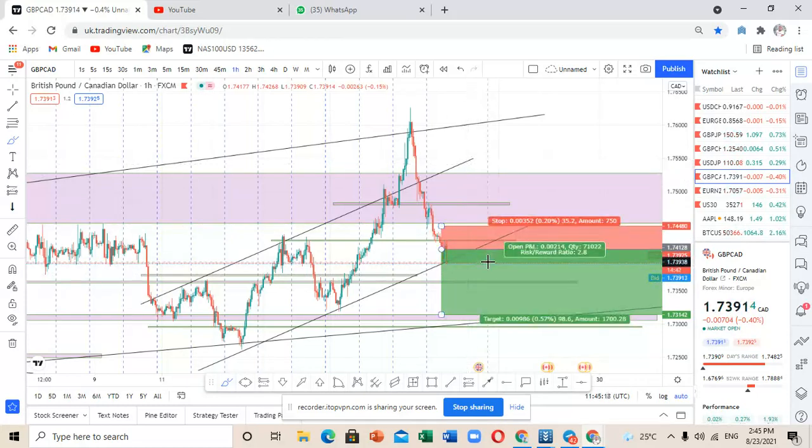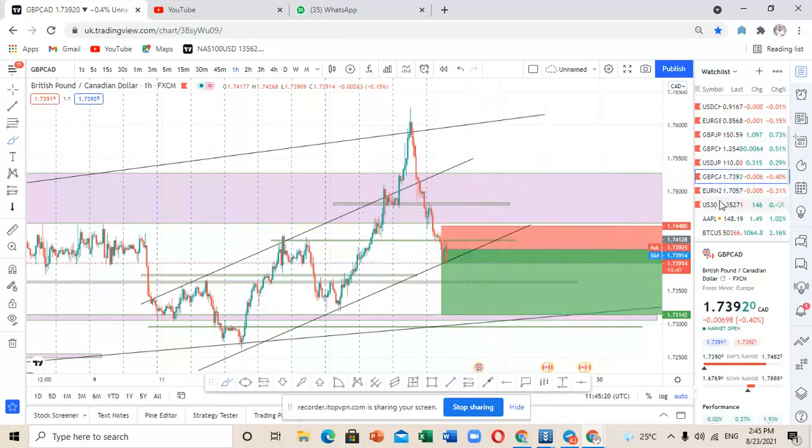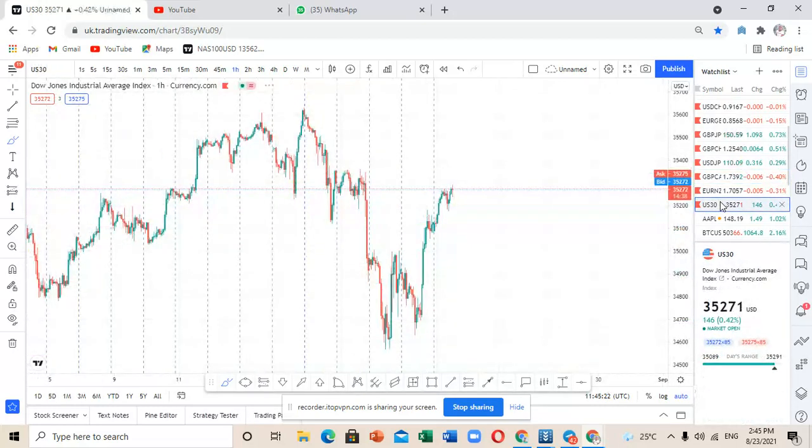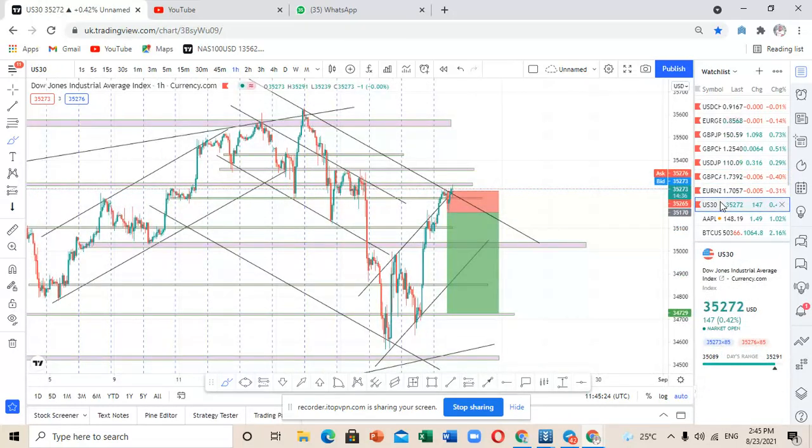So I'd like us to move to US30. For those who have been trading for some time now, you realize that the US30 has got some similarities to NAS 100. So there are particular patterns that may look the same for US30 and also for NAS 100. That's why currently we are expecting the same in both indices. I'm expecting that the markets are generally going to move towards the downside.